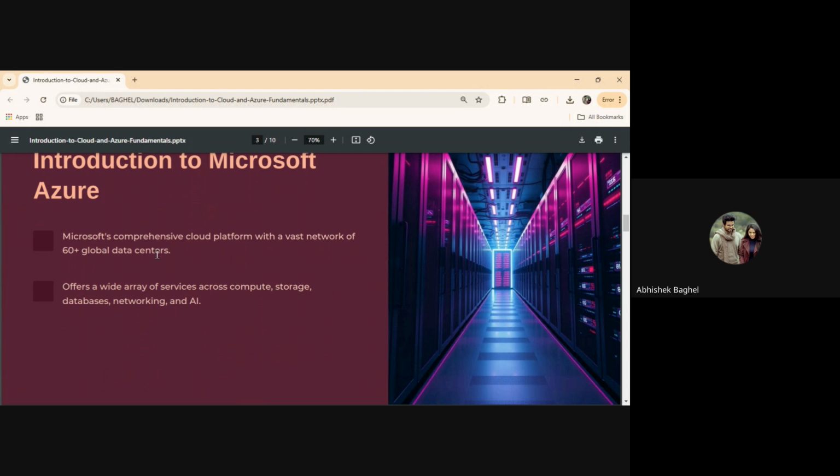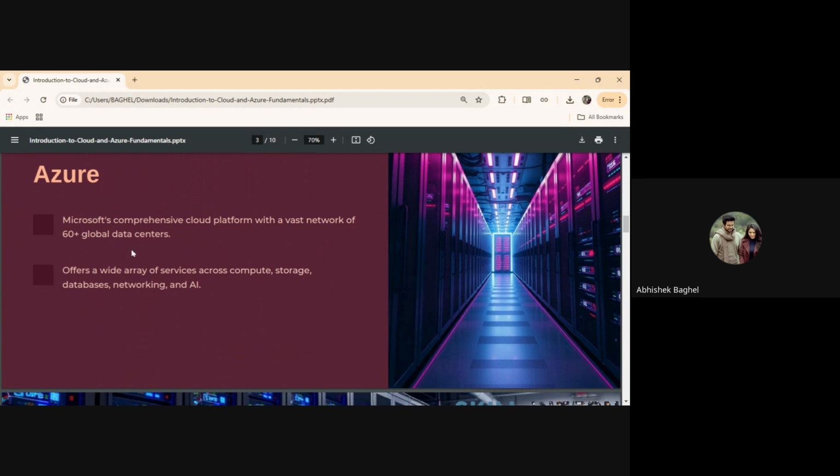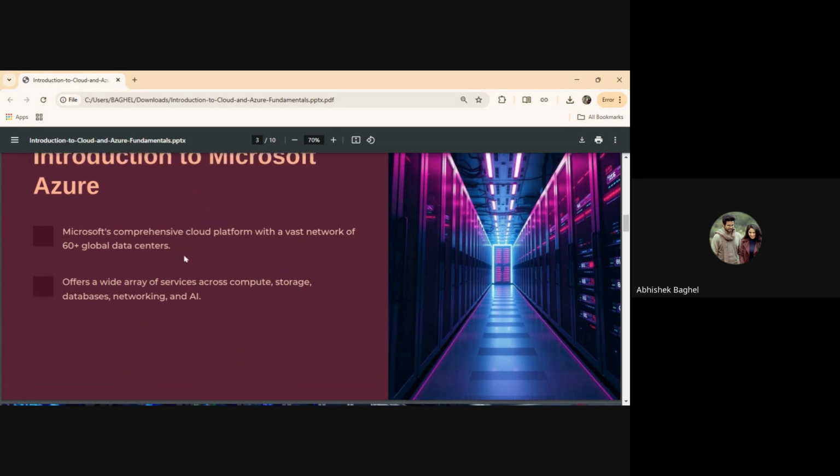So that is why they have data centers approximately, suppose, in every 1,000 kilometers they keep three data centers, so for 330 kilometers there is one data center. They have divided the entire world on the basis of distance, country, or population, any of them. Because of that, they have 60 plus global data centers.